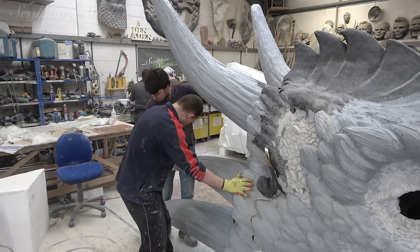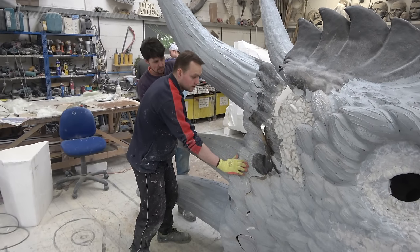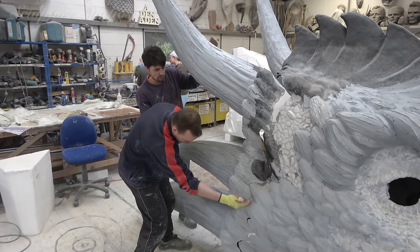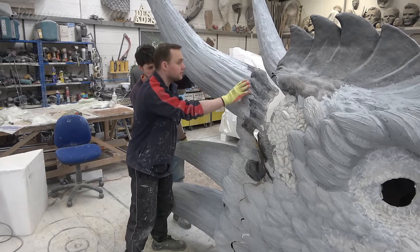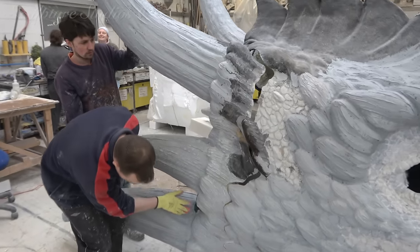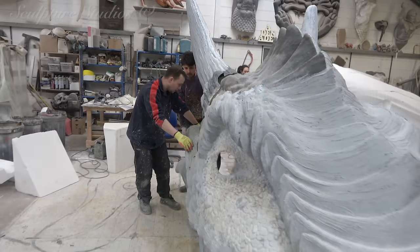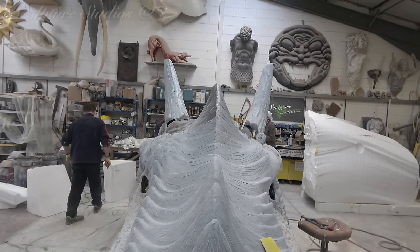This is one of those moments where we're glad we have a client that's allowed plenty of time for this project, so that we can make creative decisions that simply better the end result. We're cutting through the glass fibre, and we're going to re-laminate this from the inside in a more open position. This is then re-textured from the outside to blend everything back in.